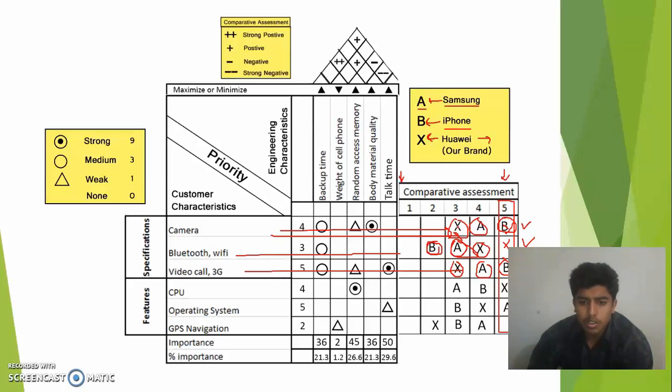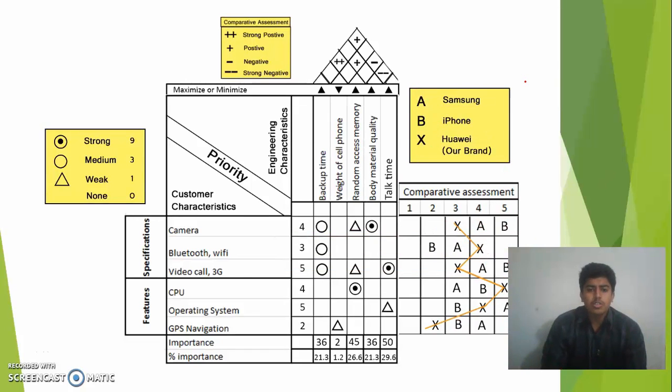But this is not true in most of the cases and we have to see how much we are deviating from it. So we have to make a trend. We have to make a line just by joining all of these Xs. Let me bring up a clear picture. So this was Quality Function Deployment. I hope you have understood. And that's all, thank you.